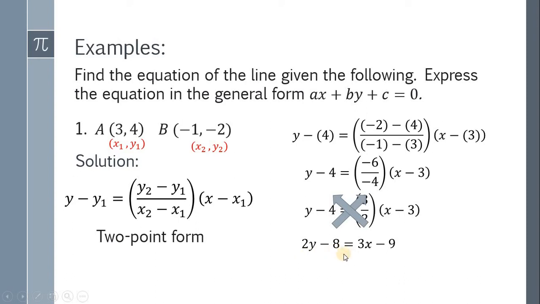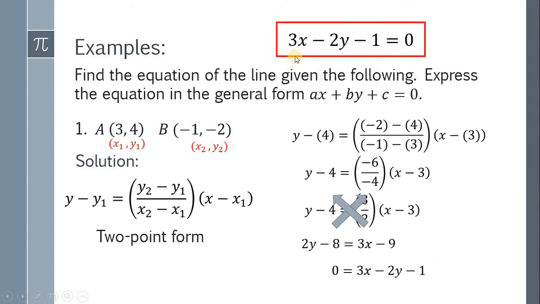We have 2y minus 8 is equals to, yung 3 distribute na natin, we have 3x minus 9. Next, kailangan daw naka-equate to 0. So, tandaan natin, in general form dapat yung ating sagot. Now, kailangan din positive yung x. Now, kung yung x natin ay positive, yung y na lang ililipat natin sa kabilang side. Okay, so lilipat natin yung y, so magiging 3x minus 2y, and then negative 8 lipat sa kabila, magiging positive 8. So magiging negative 9 plus 8, or simply negative 1. And we're done.